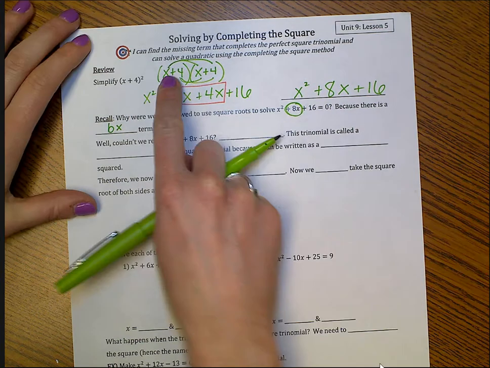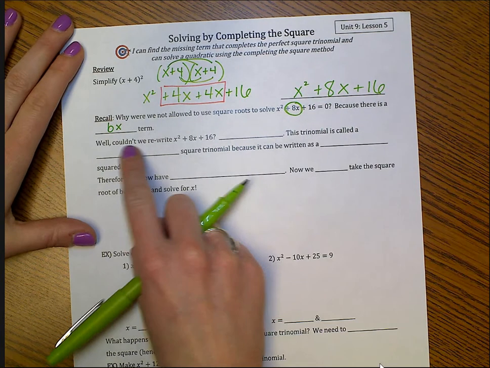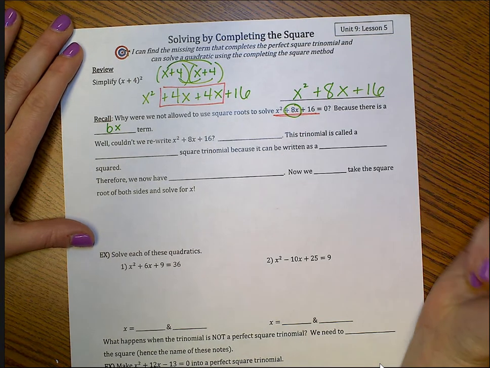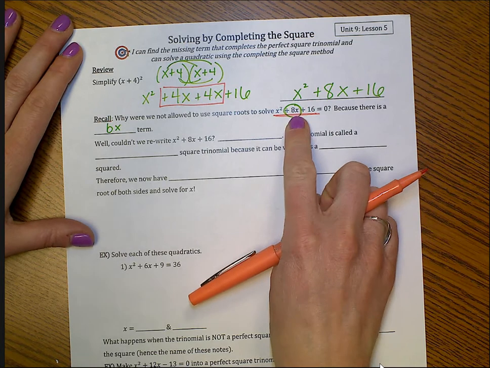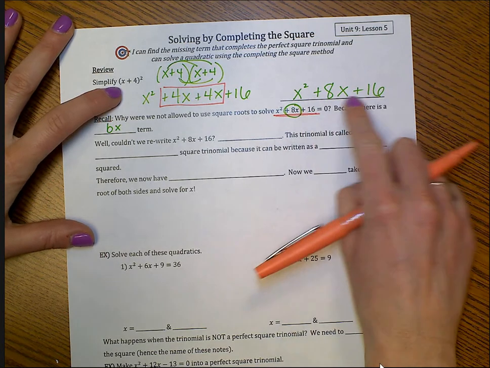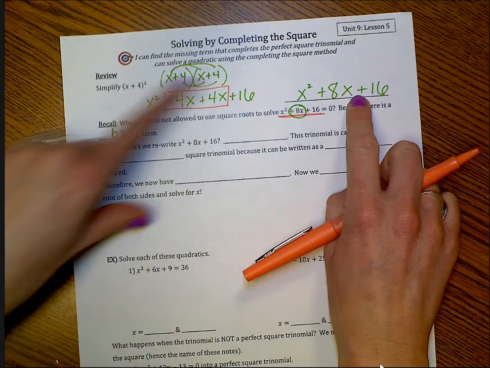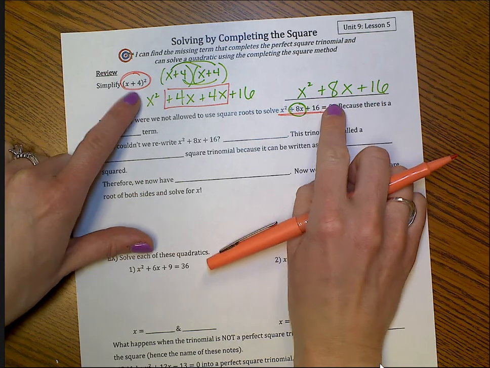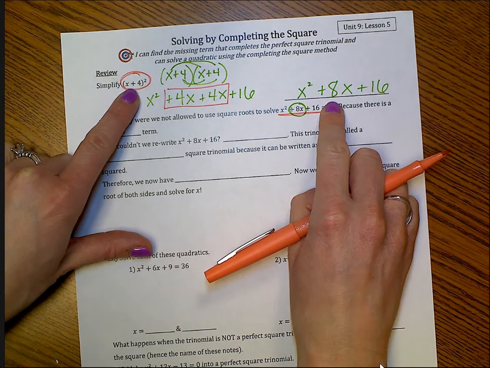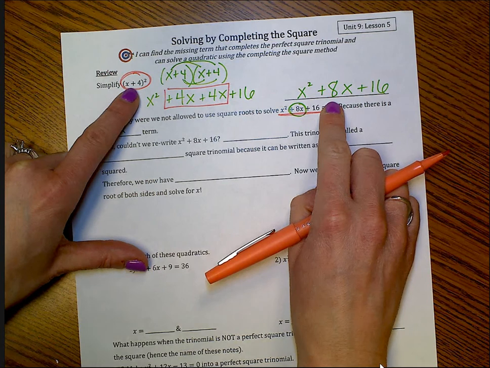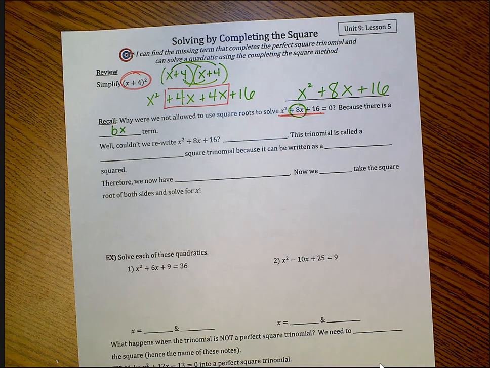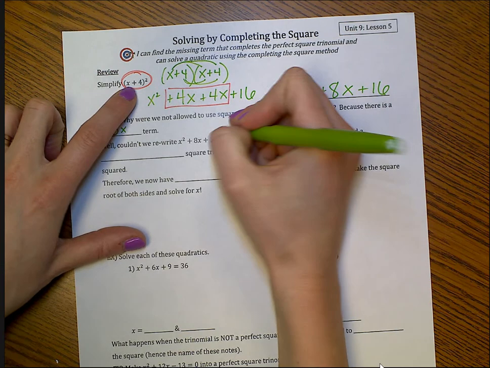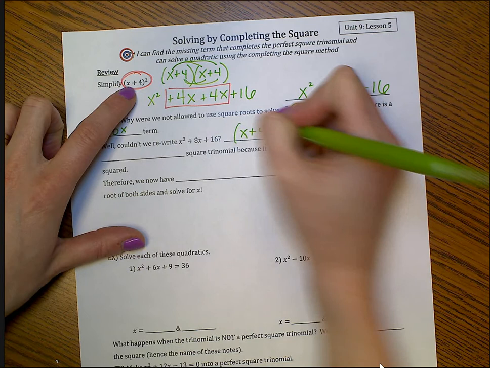So think about what we did at the top here. We could actually rewrite the left side of this equation, this x squared plus 8x plus 16. I can rewrite that because look at the top problem. That's what I got as my answer. So what I started with, that x plus 4 squared, is the same thing as x squared plus 8x plus 16, just written out. So instead of putting that trinomial with 3 terms on the left side, I'm going to put x plus 4 squared in its place. It's actually just the same thing.